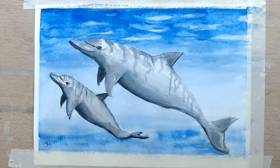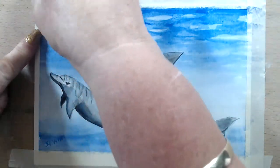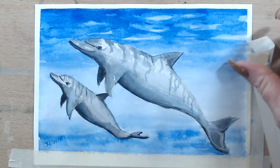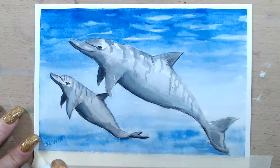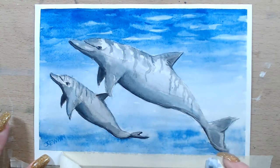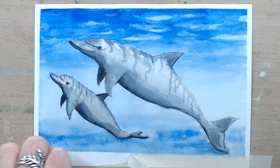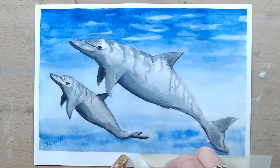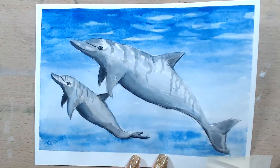I love how you get this strip, the bit at the end. It's just like having a little frame. So I'm going to pop me edgy bits off, and take that down there. And oops, get that bit. Oops, the bottom bit. Uh-oh. Okay. The sticky tape's really good. It's got so much sticky on it, and I stuck it to my leg first so that I pulled some of the sticky off. There we go. Got to get some more washi tape.